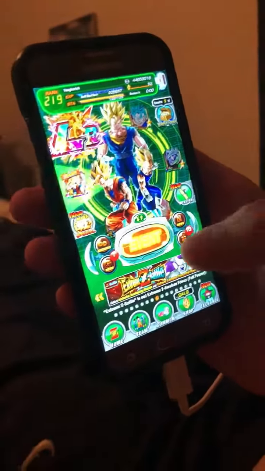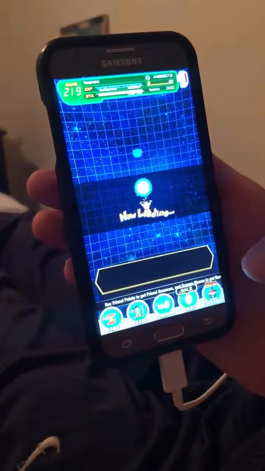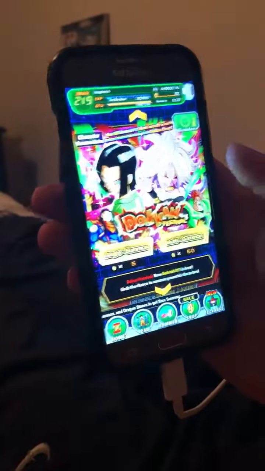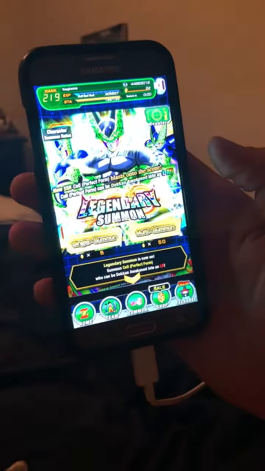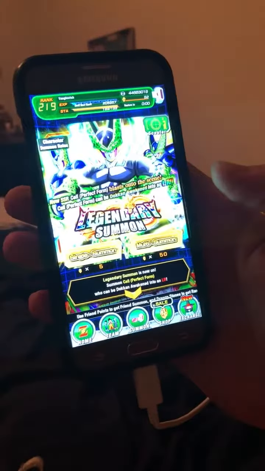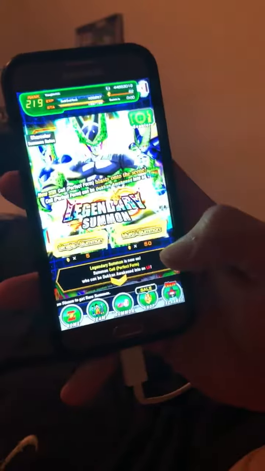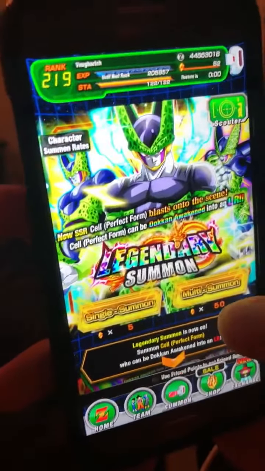Okay, so we are going into the summon screen for the new LR Cell banner. We got enough stones. We got 52 stones. We're going to try to get an LR Cell. Cell is one of my favorite characters. So we got enough for one multi-summon. You see it good? There, leave it like that.